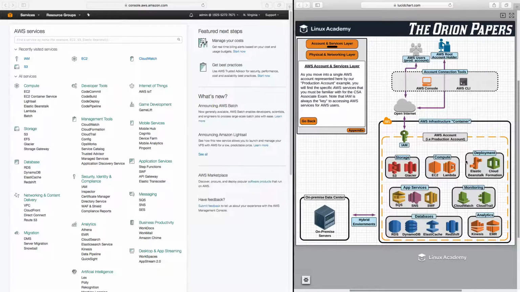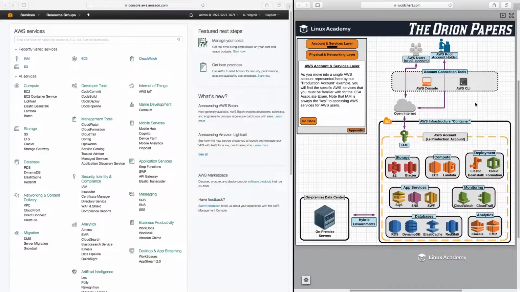You look at storage, compute, development, and you see things like S3, EC2. And if you notice over here, you see EC2, you see S3. So the account and services layer here is meant to mimic what is here, in terms of the way that I have laid out the diagram and the information, so that you know that when we talk about account and services in the account and services layer, this is what we're talking about. We're talking about how to access and manage these services through this means of interface with AWS.